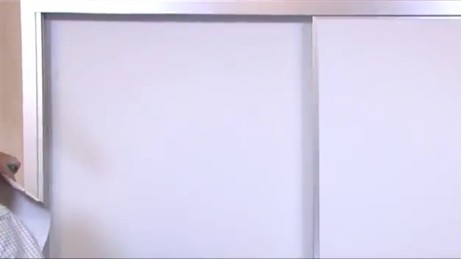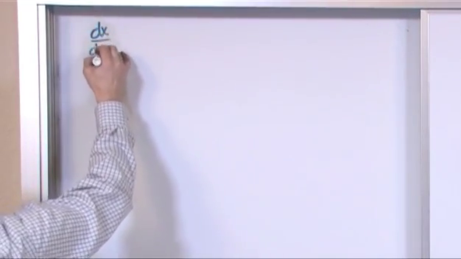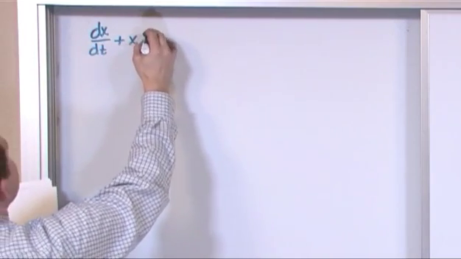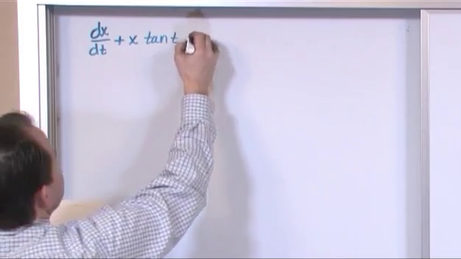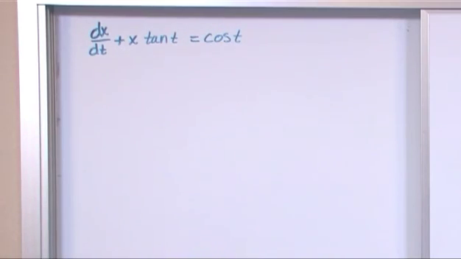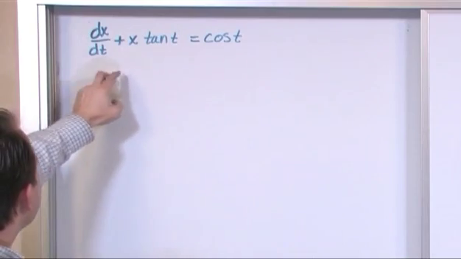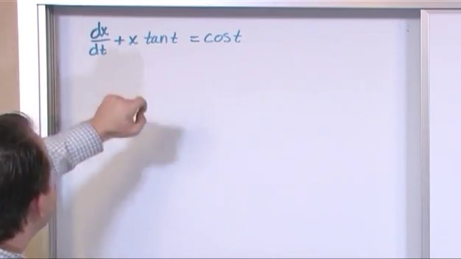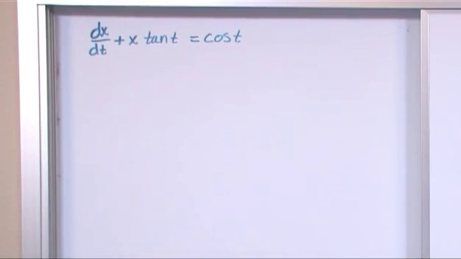So, let's dive into our next problem. We'll say dx/dt plus x times the tangent of t is equal to cosine t. So this is a differential equation. Don't let the tangent and the cosine scare you, but it's already in standard form, and it's already first order. We don't have anything in front of this, so we don't have to divide anymore. And notice, this is a function of t there by the x, and this is a function of t by itself. So it does fit the standard form. So what we need to do is follow our procedure.